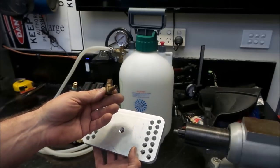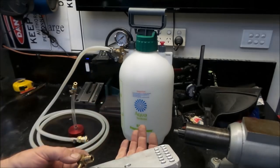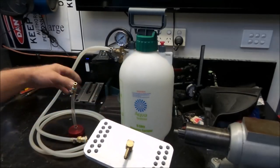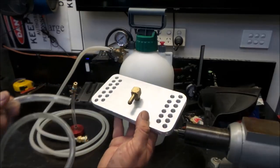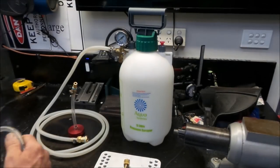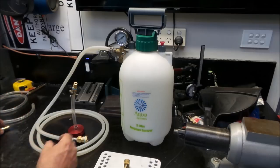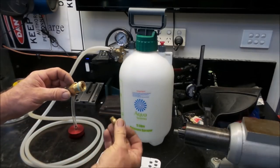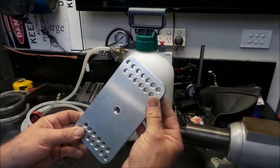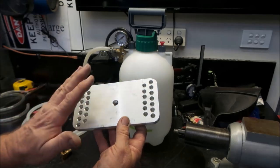I've just dug out a, what is it, quarter MPT 10mm hose barb, and tapped a hole in the top of this. That'll go on there. Length of hose. Nitto fitting on the end. And then she'll plug straight into the pressure sprayer, just like this store-bought unit. So I'll show a little bit of footage of making this plate, and then we'll go and have a look how it fits up and how it works.